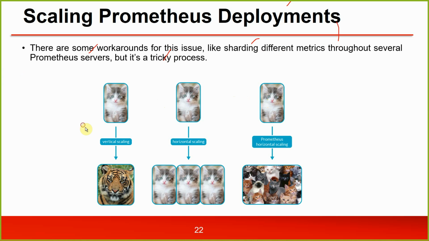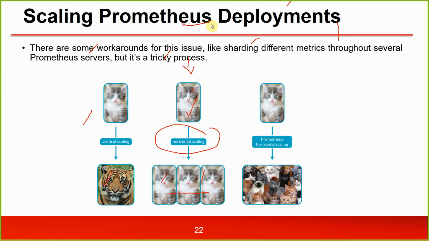When we are doing vertical scaling, we are converting one cat into a tiger. In real life, horizontal scaling is like when you are doing node scaling or auto scaling of instances in AWS or Oracle Cloud. It's the same node, multiple copies of the same node. This is called horizontal scaling: the same cat converted into multiple cats of the same breed, same type.